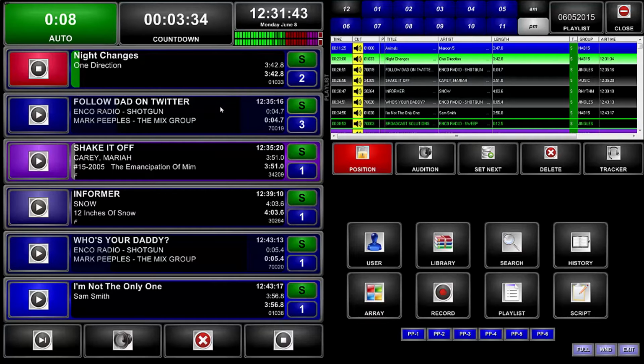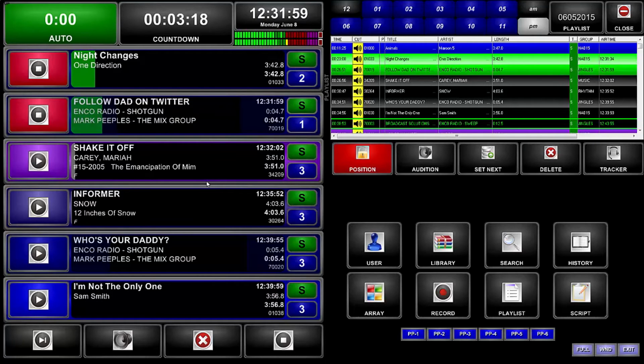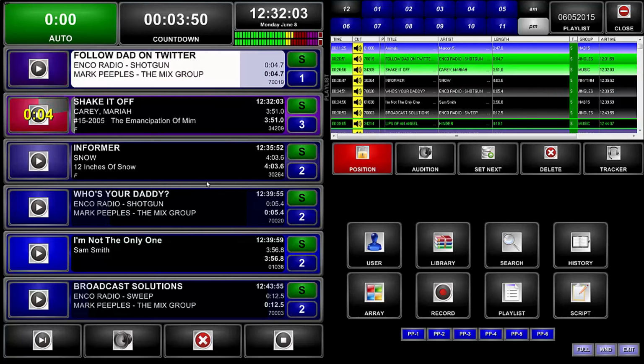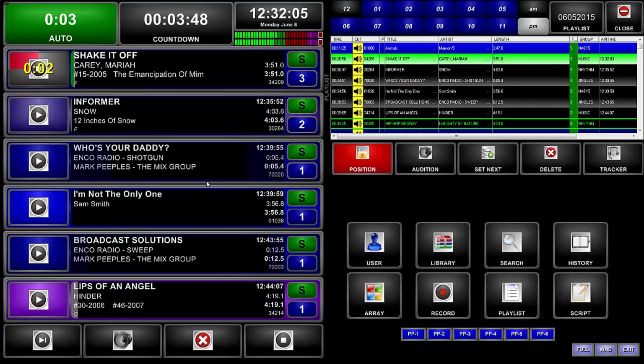If we didn't want to play out of channel assignment 3 next, if we wanted to force channel 1, we could change that right on the screen there. And everything will stay and not realign until it does get through the cut number 3 here on the stack. So you'll see when we go to the next cut, if we were to go channel assignment 1 next and fade out channel assignment 2, turn it off, it'll advance it up, and you'll see now channel 3 is playing.